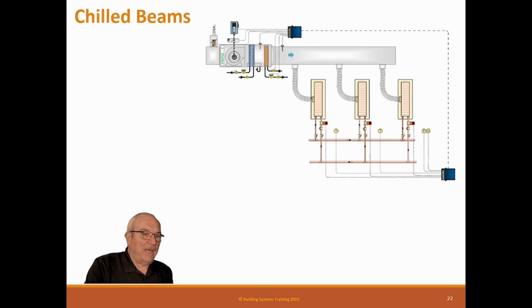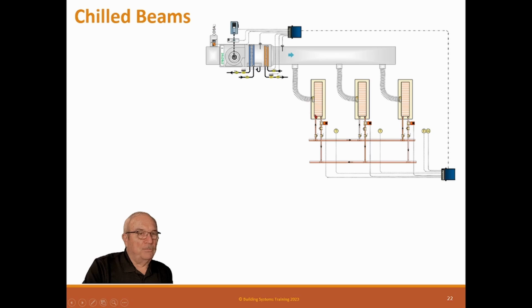Well, what happened is we started doing chill ceilings many times, and the intent was to have the ceilings take the sensible load out of the space, and then the outside air would come in and take care of the latent load in the space. Many times we didn't have enough space in the ceiling, because there's sprinkler fittings and light fixtures and things in the ceiling. So we couldn't do the whole ceiling, and a lot of times we ended up with not quite enough panel space to do the total sensible load. So some bright individual, I don't know who, came up with, well, let's take these and put cooling coils in these because they have a whole bunch of surface area.